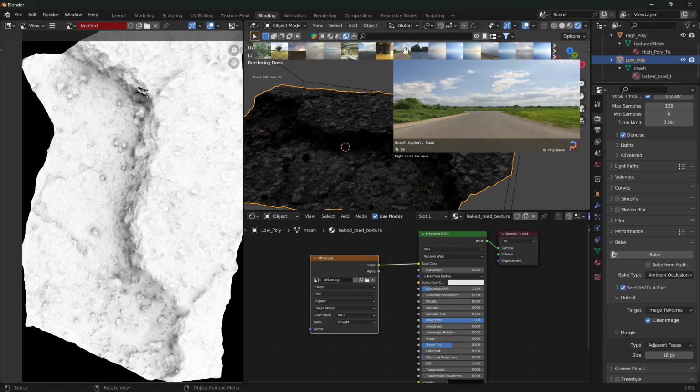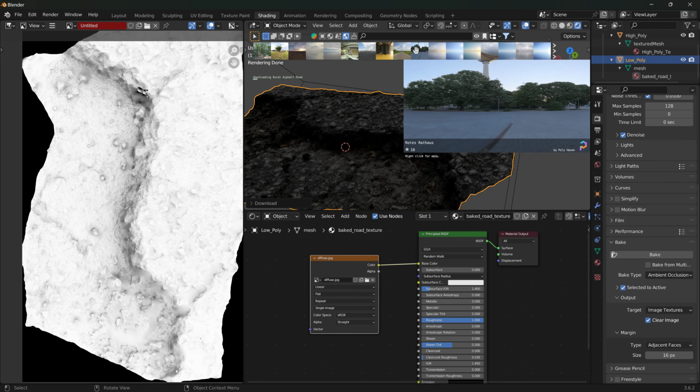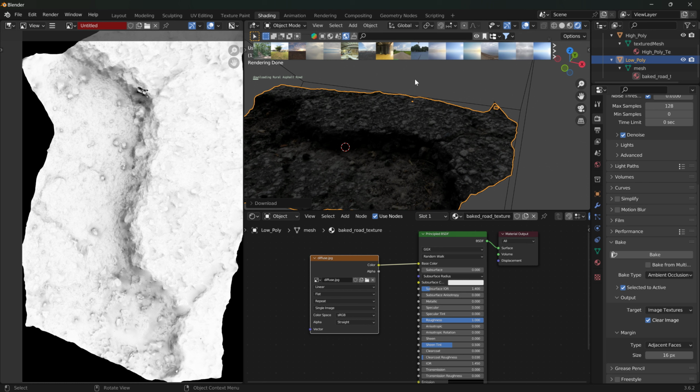Road, asphalt road. Some of these are like 17K HDRs. It'll take a while to download. You don't have to get a 17K. If you find one that lets you have the option to download a 512K, that'll work just fine.